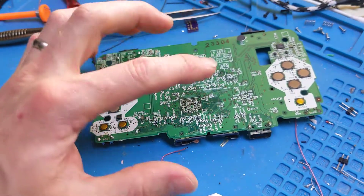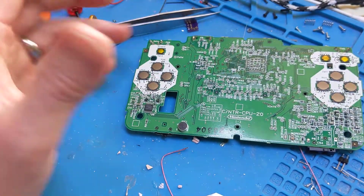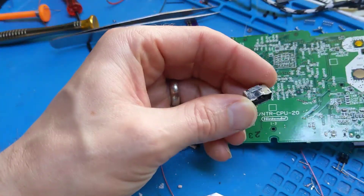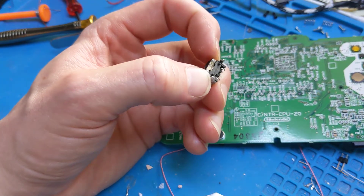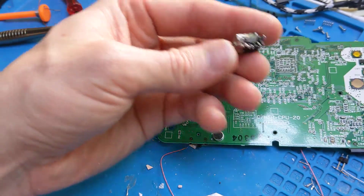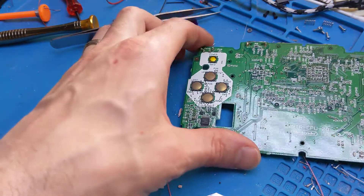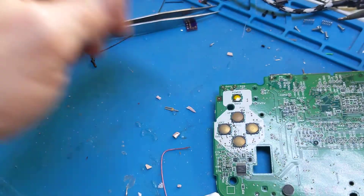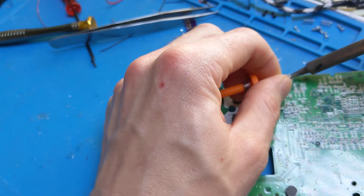This is the way I found easy enough to remove the port, and you won't rip any pads doing this. Here's one I removed earlier — this is off another board. What I'm going to do is heat up the two anchor pins one at a time, slowly lever it out, and then rock it back and forth and snap the other pins off. It's not really possible to salvage this to use on another DS board. We'll put some nice leaded solder on these joints just to help it flow.